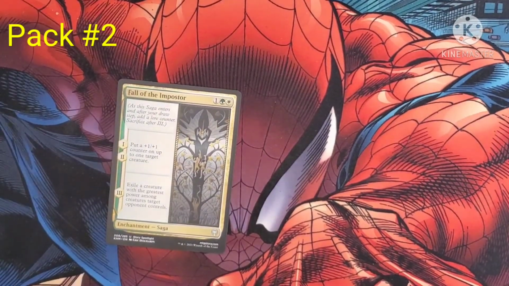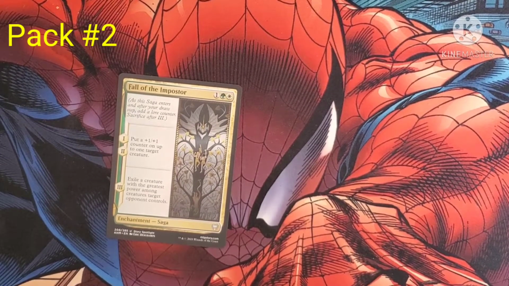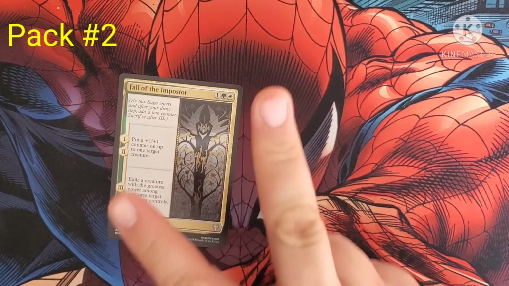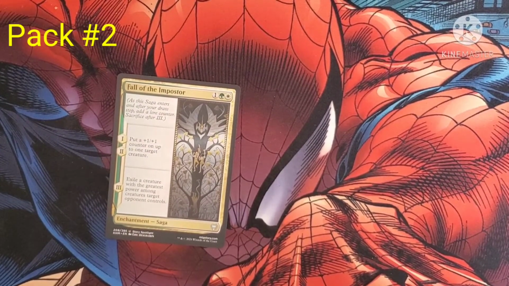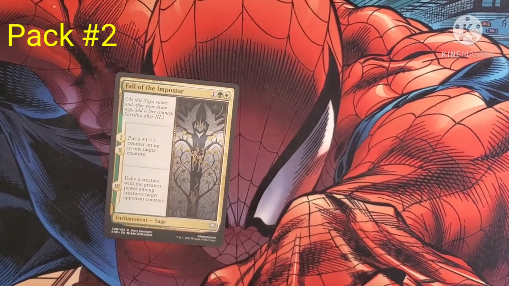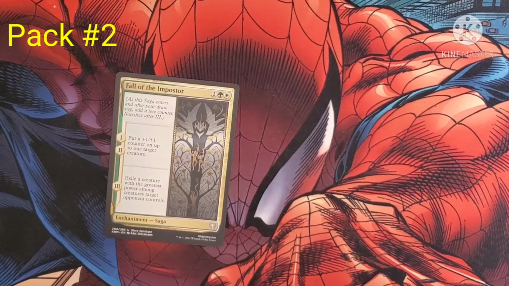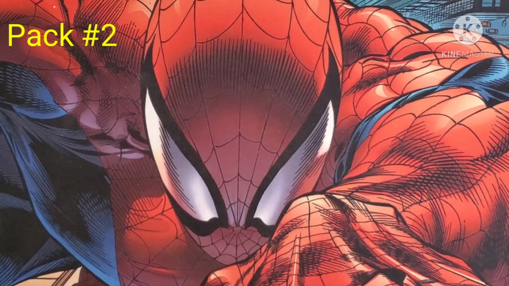We get a saga that has Fall of the Imposter. Costs us 1, a green, and a white. So at the first 2, it has put a +1/+1 counter on up to 1 target creature. At the third one, exile a creature with the greatest power among the creatures the opponents control. Holy smokes.